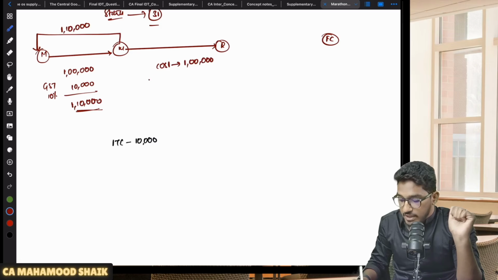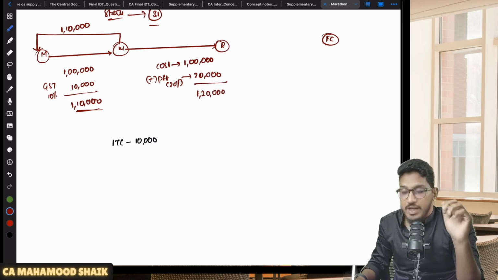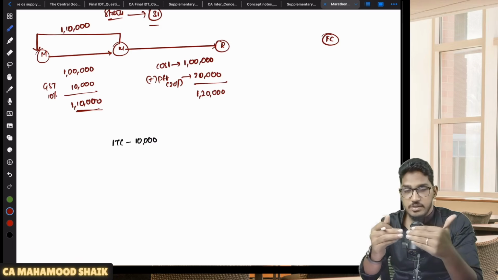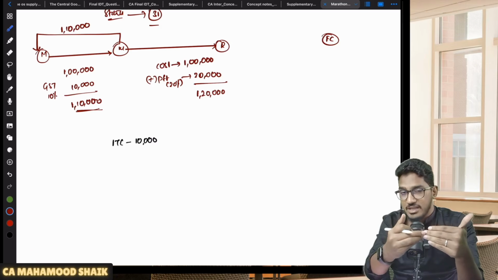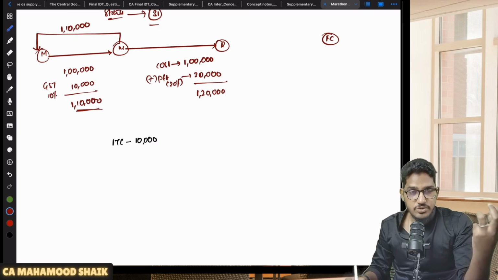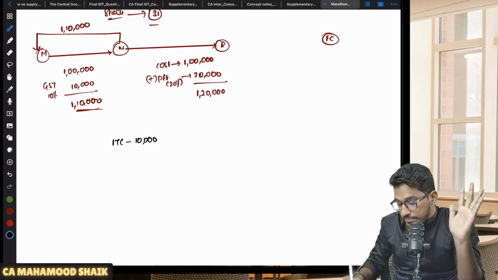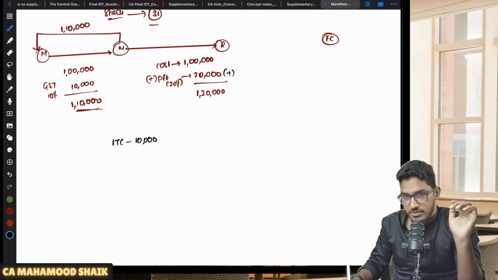Now he will add his margin. Let us say he has added a 20% margin, 20,000 rupees. Now he has converted that 1 lakh worth of product into 1,20,000 and is selling it at 1,20,000. 1 lakh rupees is his cost, and no person will do business on a cost-to-cost basis; they will add their margin. So what is the value addition he has done here? The wholesaler has done a value addition of 20,000 rupees.